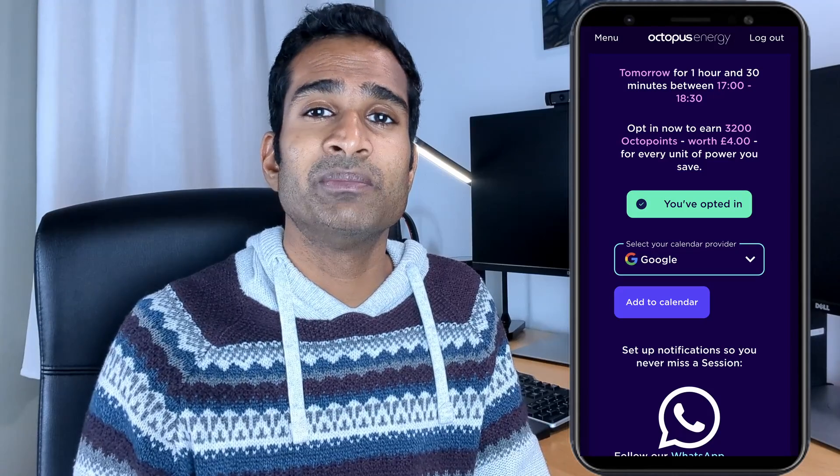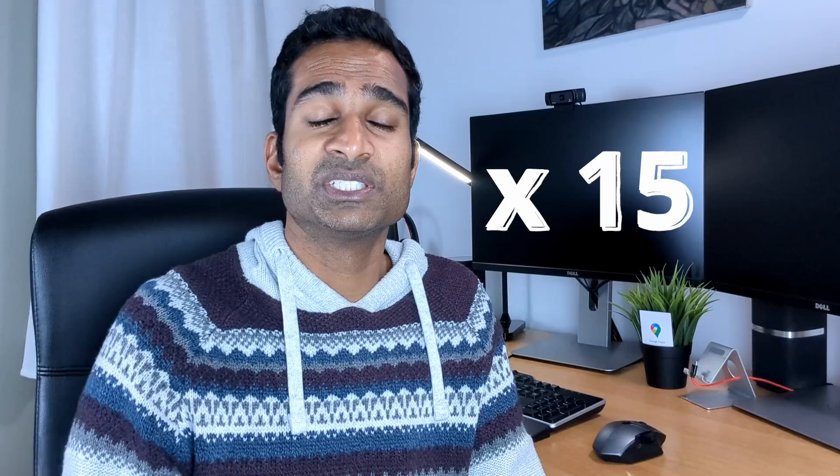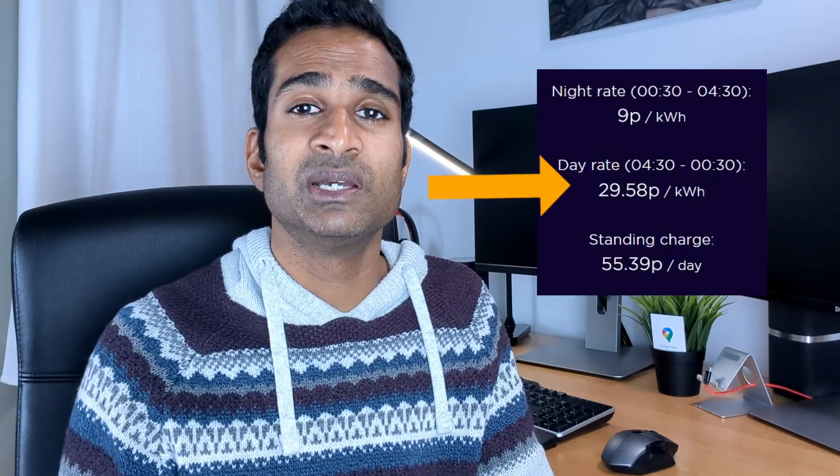For the last Savings Session on the 29th of November, between 5pm and 6:30pm, Octopus were paying £4 per kilowatt hour. This is not an opportunity to be missed, and can provide a serious boost to paying back your initial investment, considering typical export rates during this time are around 26p per kilowatt hour. So the £4 per kilowatt hour is around 15 times as much as you'd normally get. For best results, make sure that you have a full battery. An hour or two before the Savings Session is due to start, charge it to 100% with either solar — hard to come by in winter — or from the grid. Even if you're having to top it up at peak rates, in my case 29.58p per kilowatt hour on Octopus Go, it doesn't matter as you'll be able to export it at a significantly higher rate. This also ensures you won't run out of kilowatt hours to discharge during the Savings Session.